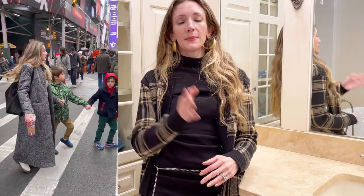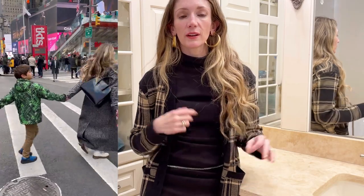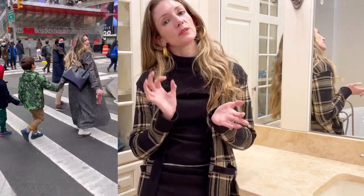We stayed at the Time New York, which isn't a fancy hotel whatsoever. It is a cute little boutique hotel and I can't recommend it enough because it was spacious and it was also right in the center of everything, especially if you have kids. It's so easy to get to the subway, Midtown, Central Park, kind of everywhere. So it was right where we wanted to be. So then we went back there and we got the kids' portraits done by a street vendor.